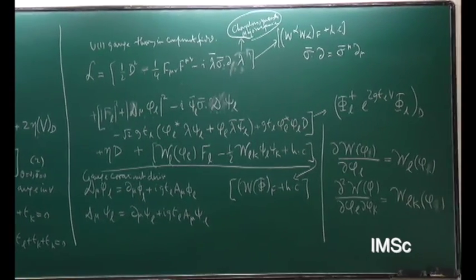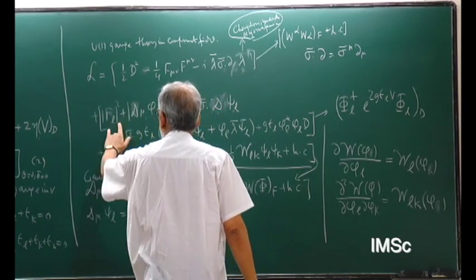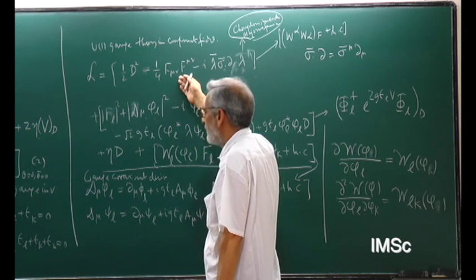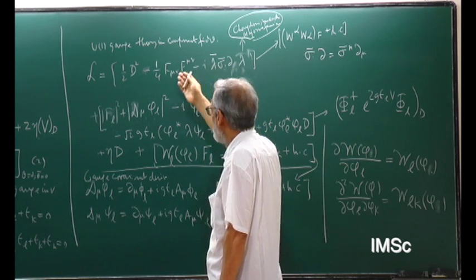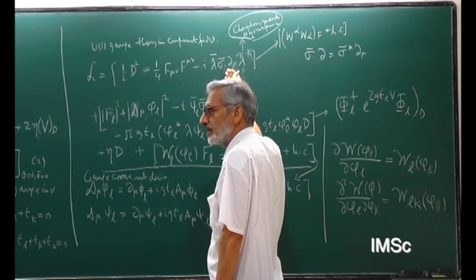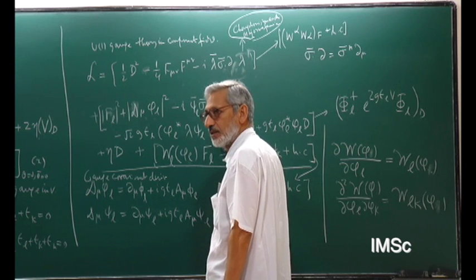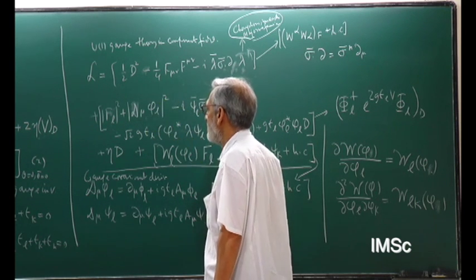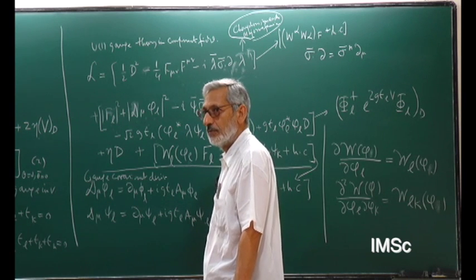So, auxiliary fields are F and D. They have no kinetic energy pieces. Other fields have kinetic energy. The photon has a kinetic energy piece. The photino, the gaugino, has a kinetic energy piece. Charged scalar fields have kinetic pieces. Their charged fermionic partners have kinetic energy pieces, but F and D don't have. So they are auxiliary fields.